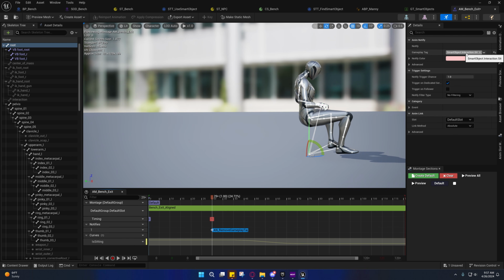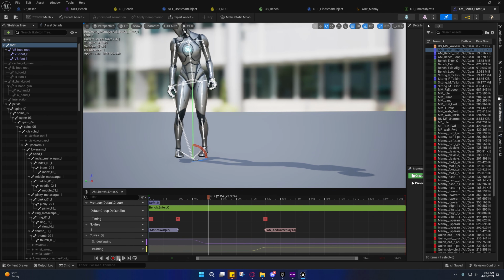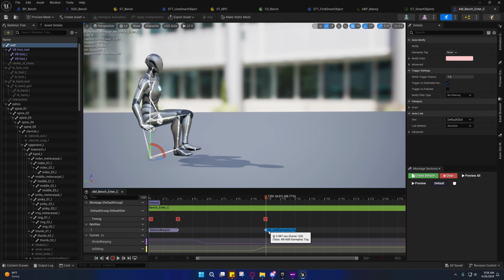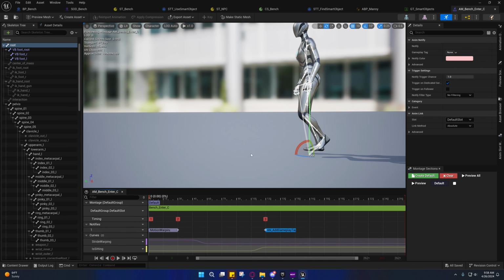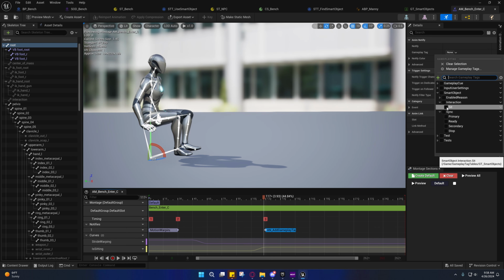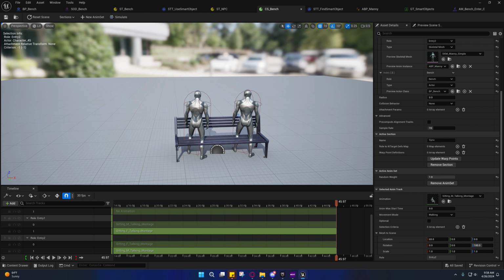So we're going to remove the sit gameplay tag, and then on the other one, we need to, and that seems to be a bug, as you noticed how they moved in there. It's weird. I didn't start noticing that until 5.4. And we're just going to set that to sit. So it's going to add the sit tag here, and it's going to remove it on the other one.